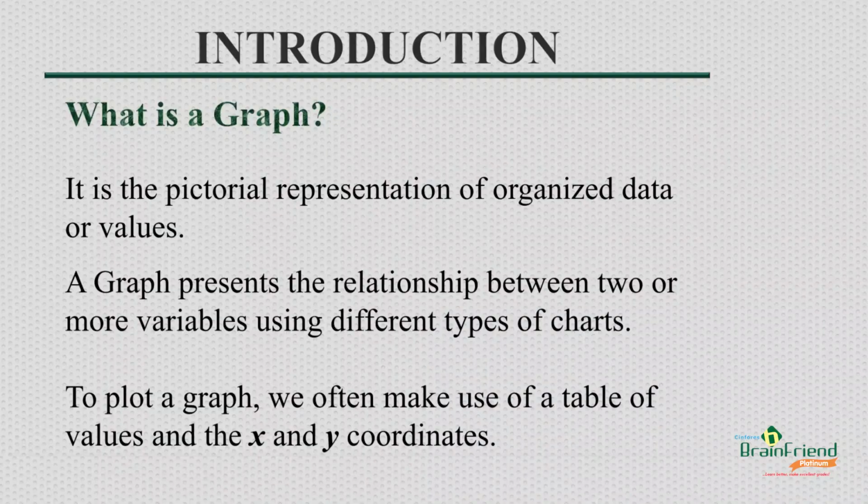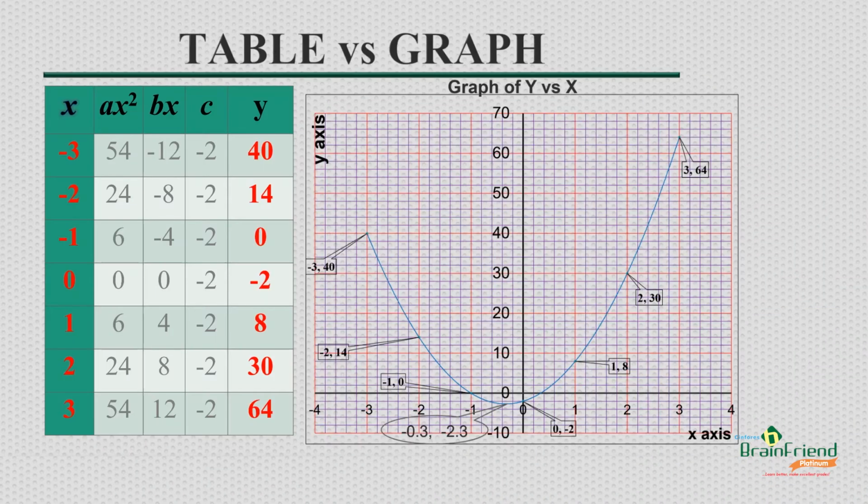When I say different, there are so many of them. It could be a pie chart, it could be a line graph, it could be a bar chart, and many others. So don't get confused, they are all the same. They are referred to as graph or charts. In scientific works, it's either you use a table or a graph to represent information. Both of them actually can represent exactly the same information, but one is more detailed, and the graph is that one that is more detailed.